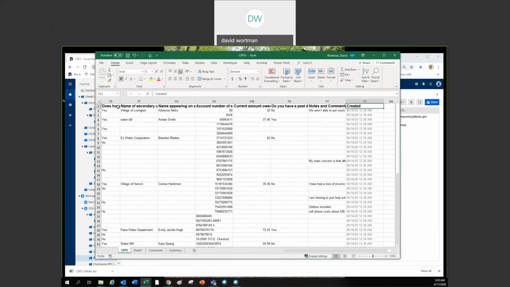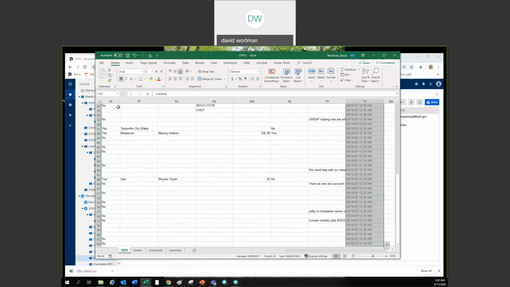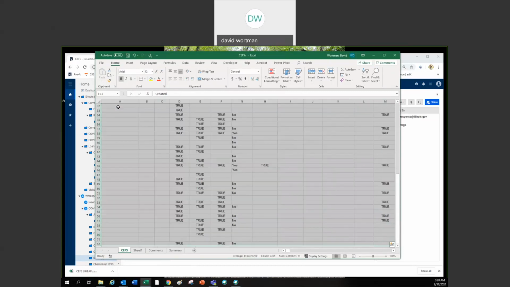So I'm going to hold down Control and Shift and use the down arrow, and the data goes down to row 62. So now I'm in FZ and I have from row 1 to row 62 highlighted. I continue to hold Control and Shift and do the left arrow. And now I have all the data between A1 and FZ62.